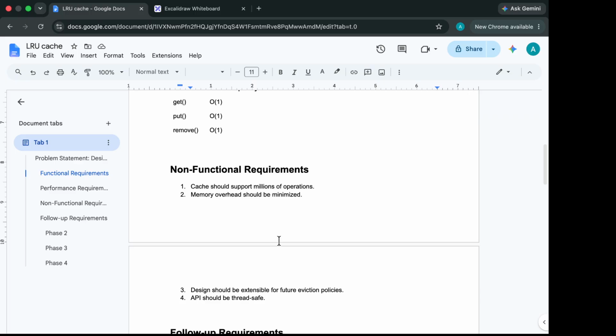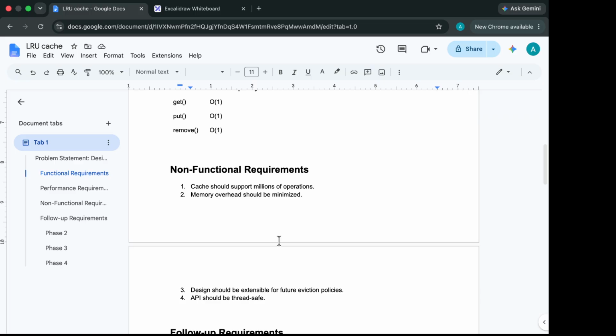So I will design it in such a way that our main cache class is not tightly coupled with the eviction policy. We will keep a separate eviction policy class so that it is extendable. In future, if we need LFU, least frequently used, or FIFO, first in first out, for eviction policy, then we will be able to do that.